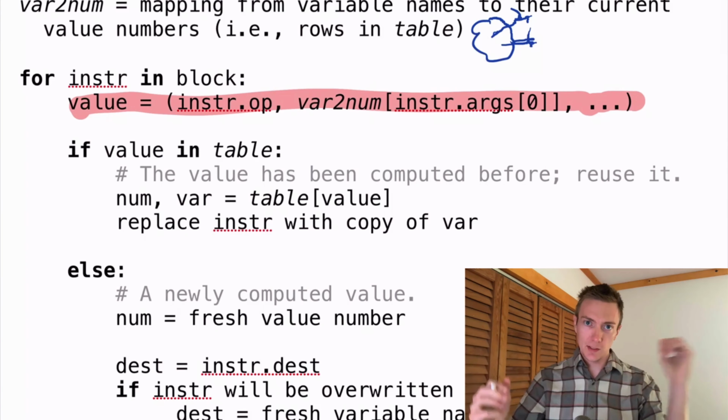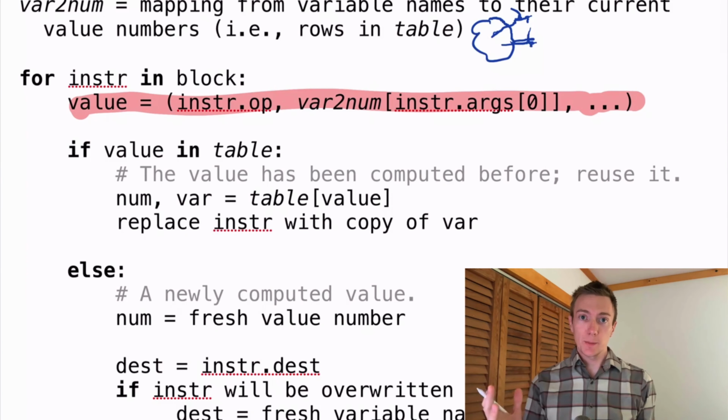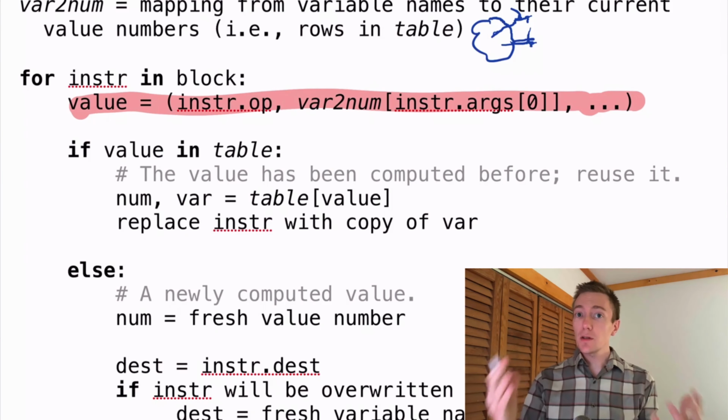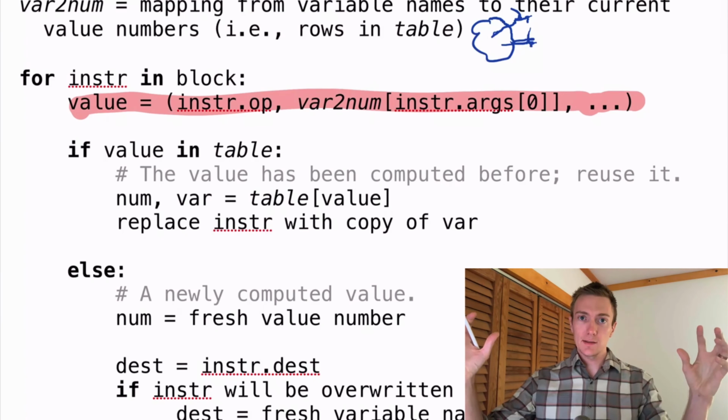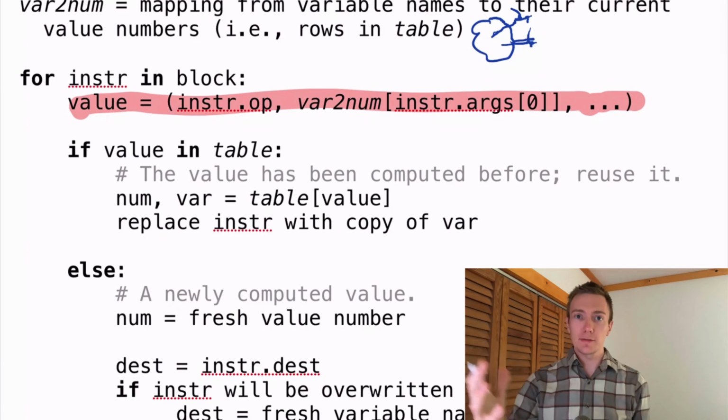We need to construct one of these tuples and check whether there's an existing tuple that's the same thing. Whatever language you're using to implement LVN, it must have equality defined for the type that you're using to represent values. That is, in Java terms, you have to be able to do dot equals instead of double equals. That is to say that we need to compare them for equality and not for identity.